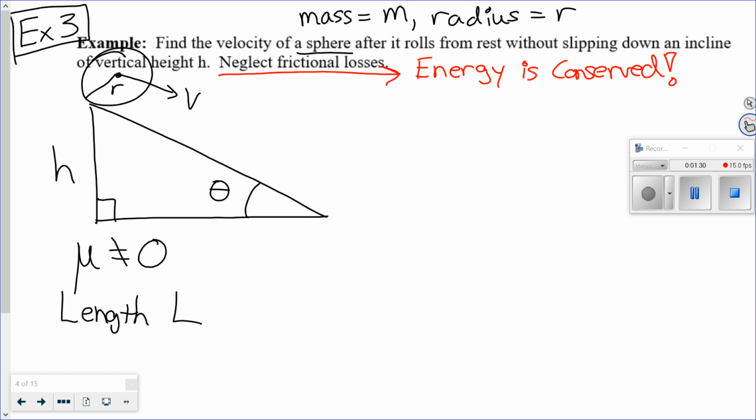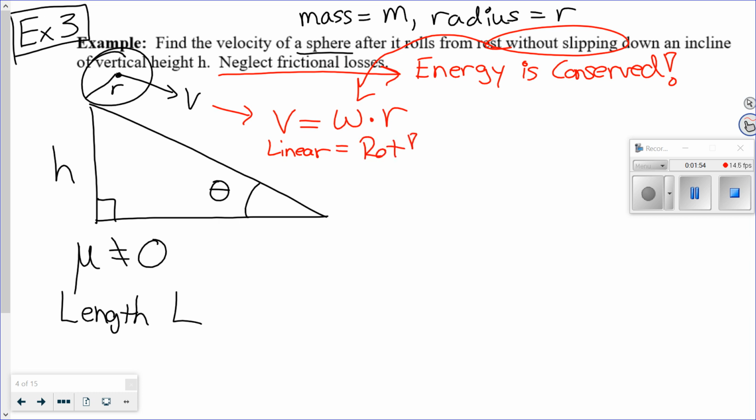Let's see. Without slipping. Okay. That's the other huge important thing. Without slipping means your linear velocity v must be equal to omega times r. Linear speed must have exactly this relationship to rotational. If it did slip, like what's going on when it's too wet outside, or your car goes across some sand, or something's loose, the wheels spin and they have this rotational velocity, but that doesn't translate to linear velocity. You spin the wheels and you don't go.